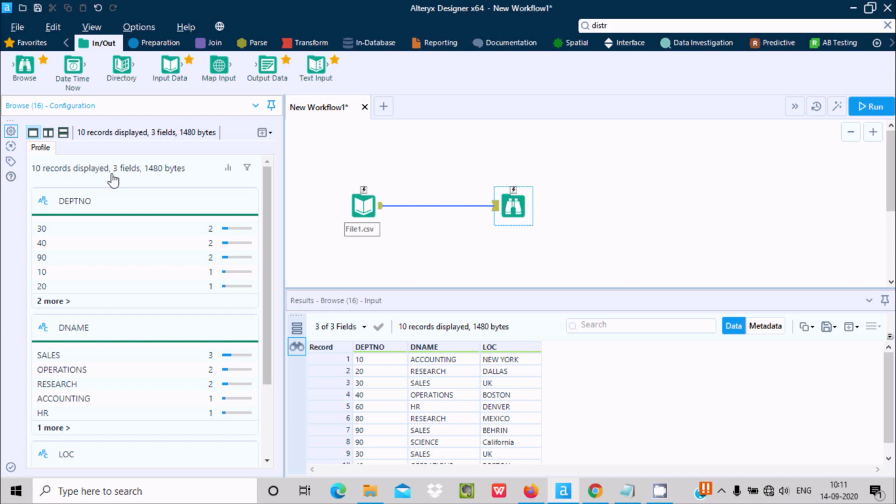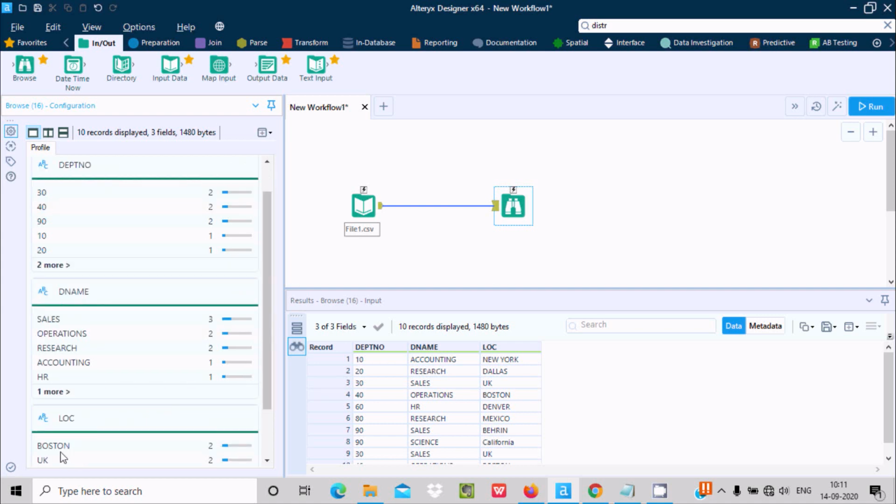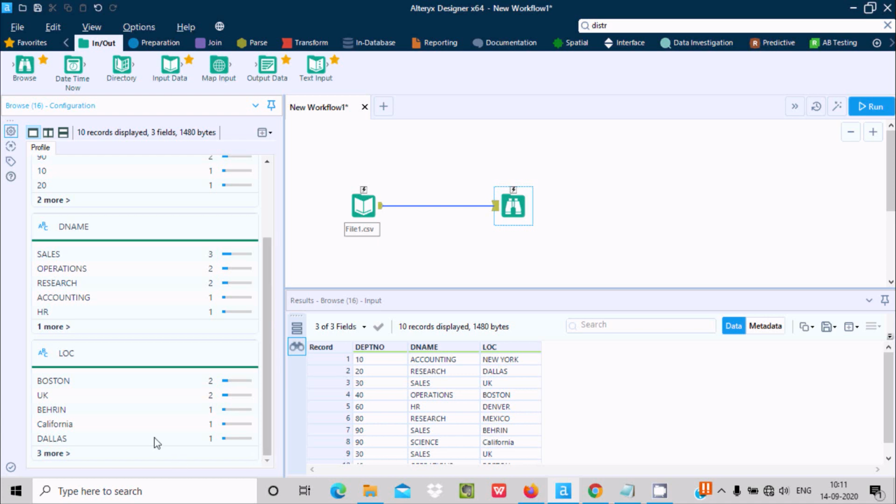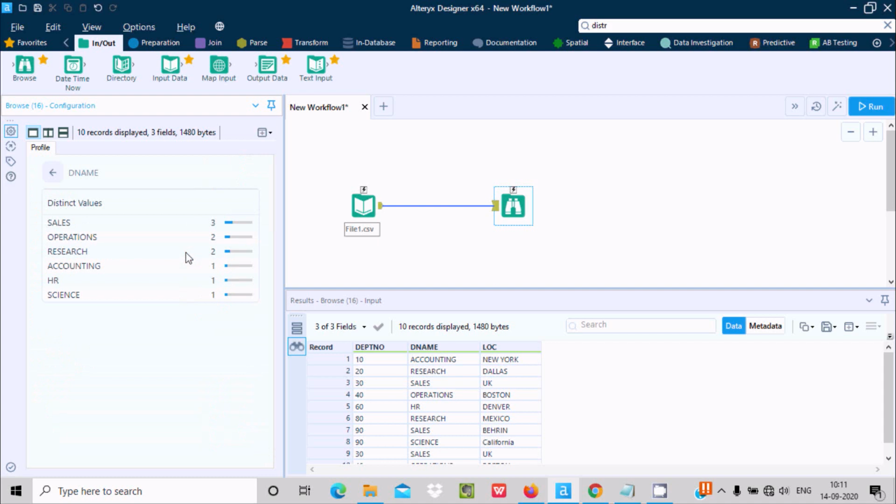Now let's cancel, and hereafter you can see another field name, DNAME, says 3 times operations, 2 research, 2 accounting, HR 1, and here the location Boston and UK. If you would like to know more details, you can see all of this.